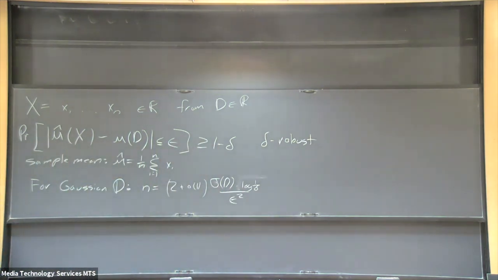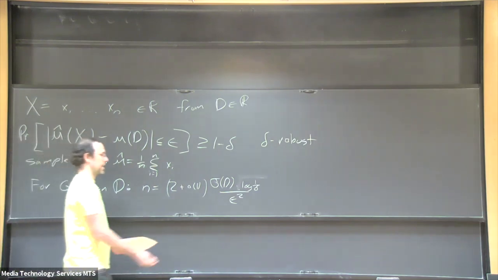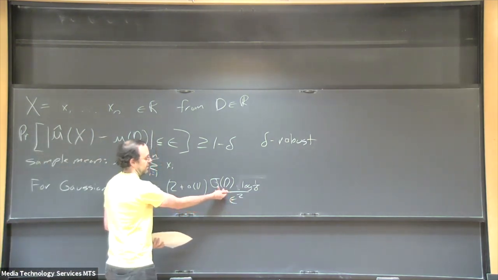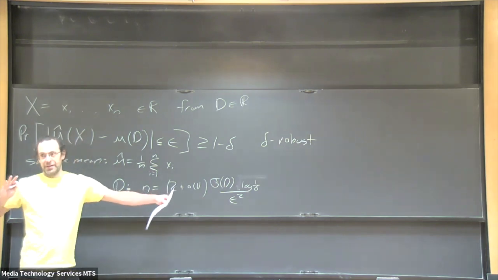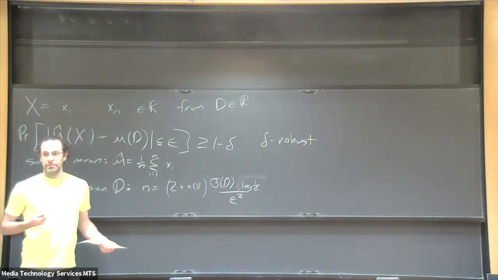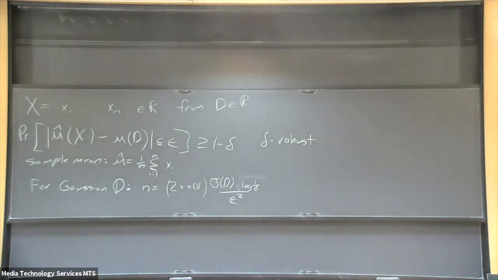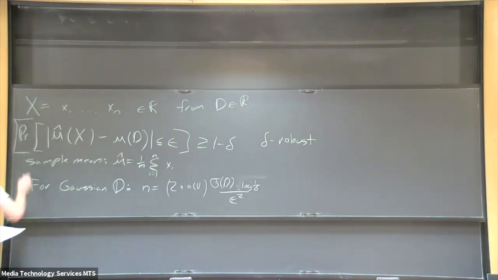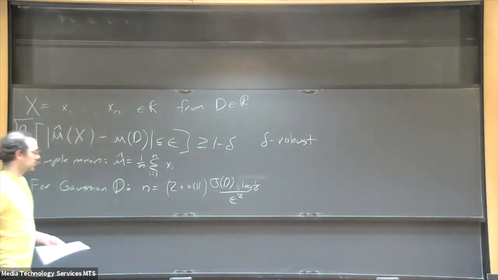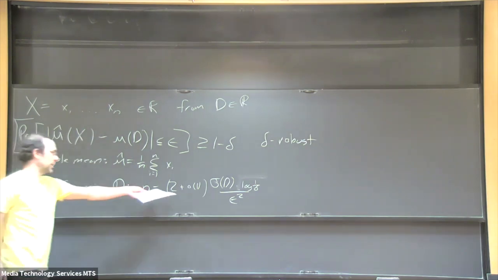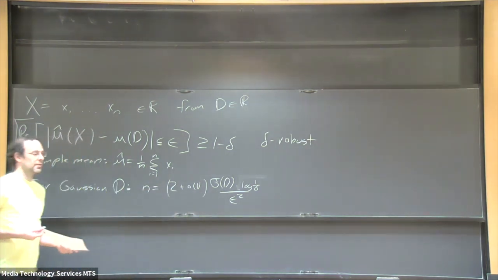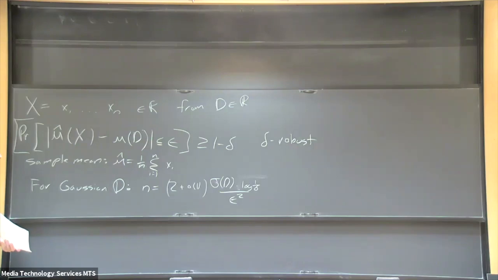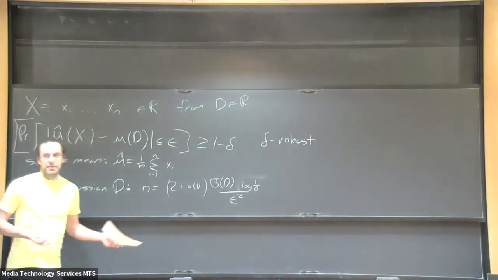Okay, so this is the number of samples needed for the Gaussian case. It's got everything you'd expect. So some scaling factor, just because of the scale of the error. Just to be clear, the question is given epsilon and delta, what n should be? Yes. So this is our goal. What do we need? Okay. Yeah, 2 is exactly the right constant. You can prove lower bounds. I can prove lower bounds if you really want. So this is the Gaussian, the sample mean for Gaussian.